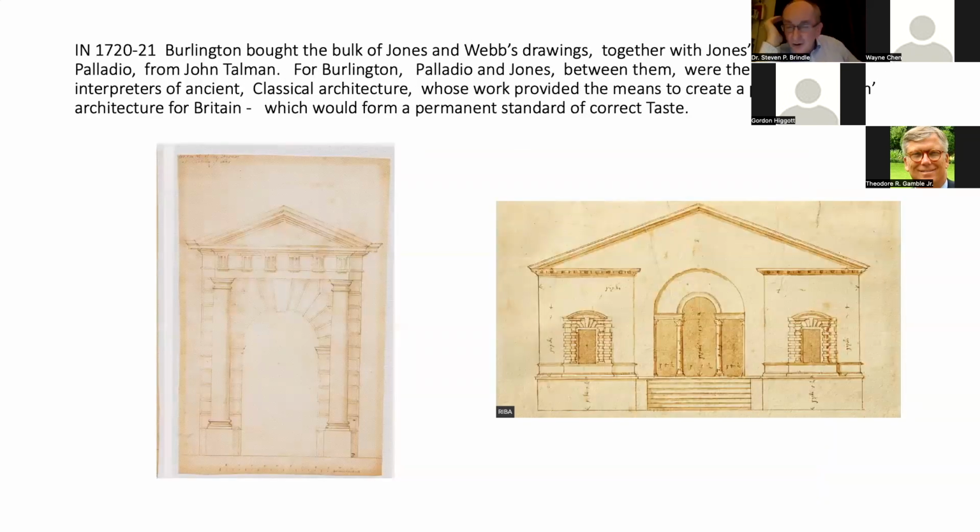And on returning home, Lord Burlington managed to cap this by buying a large collection of drawings by Palladio and Jones and Webb from John Tolman, and this gave him things like Jones's design for the Beaufort House Gate on the left, and one of Palladio's designs for Villa Valmarana on the right. And again, these things had never been published, only he had access to this, and Burlington thus, with this and his copies of books, in particular the Quattro Libri, had access to the whole design language of ancient Rome through paper sources.